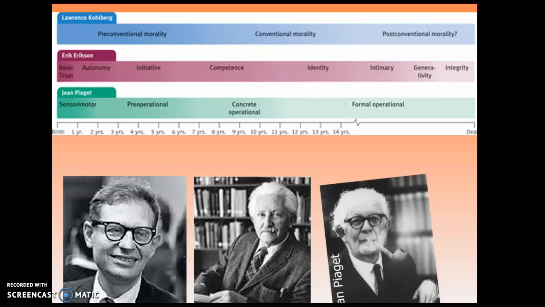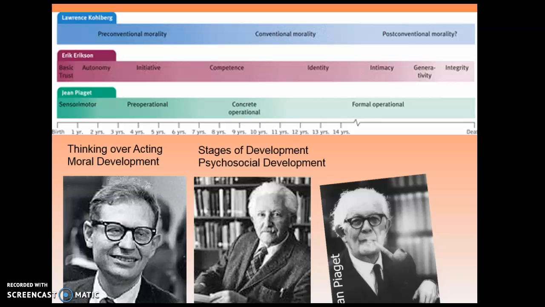Some research casts doubt on the idea that life proceeds through these neatly defined age-linked stages. Young children have some abilities that Piaget attributed to later stages, and Kohlberg's work reflected a worldview characteristic of individualistic cultures and emphasized thinking over acting. And adult life does not progress through a fixed, predictable series of steps all the time. Chance events happen and influence us in ways that we couldn't have predicted. Nevertheless, the concept of stage remains pretty useful.